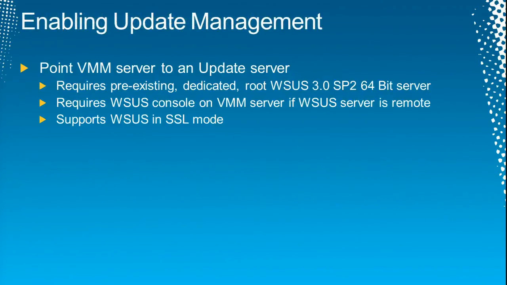So the first thing you want to do in order to do patch management with VMM 2012 is point us to an update server. What we rely on is a WSUS 3.0 64-bit server. You have to install it outside of us, and you have to configure it outside of us, meaning you have to configure the product classifications, the products, the languages, the proxy settings, and so on and so forth.